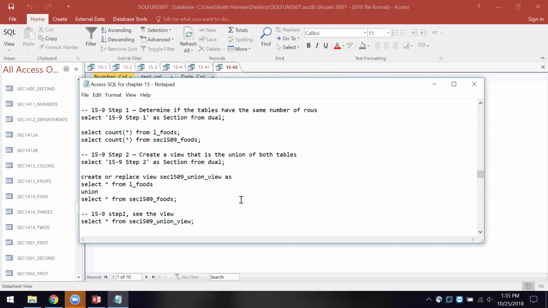Now he starts to get us into some wild stuff, or some extraneous kinds of things, when he has you create a view that's a union of two tables. He shows you the Oracle steps, and he shows you the access steps. If you look at the bottom of page 578, he shows you the dual step for each of those.